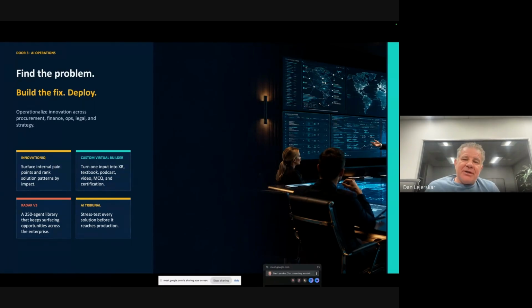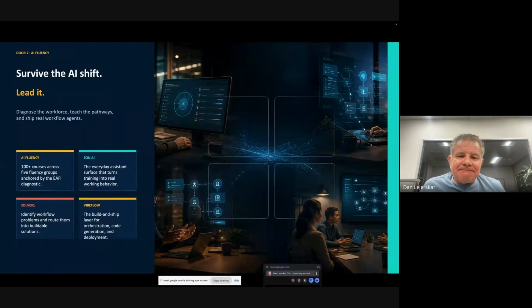So this is when we go from the blue collar field experience to the white collar when you are in the office. And what we've seen in the enterprise field is that most people are at level 2. I mean, they are using AI in a very primitive way.